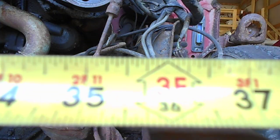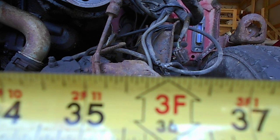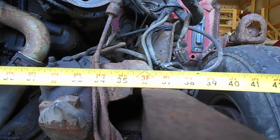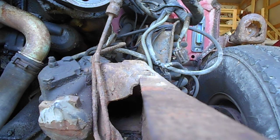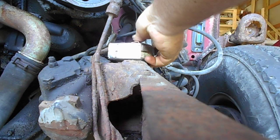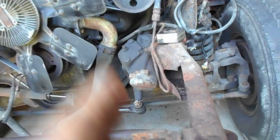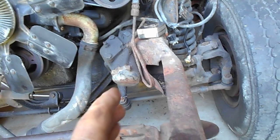But now it's 35 7/8. 35 7/8. So I think I've got it good and straight now. Kind of, it's either straight or they're bent exactly alike now.